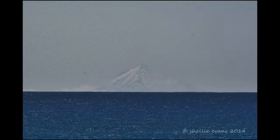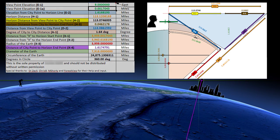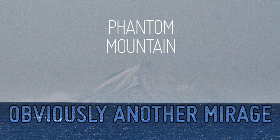But having just watched a video by Dr. Zak recently, I've realised that there's a better way. The standard calculator only gives us the vertical drop from our viewer's perspective, which is the green line here, but what we really need is a line extending from the centre of the earth, as shown by the pink line. So at that distance there should be 1.7164791 miles obscured by the horizon — that's about 2,603 metres taller than Mount Taranaki — but we all know we live on a ball and this is obviously light bending due to temperature differences.